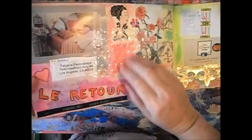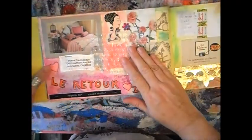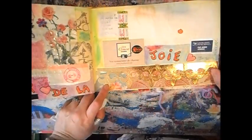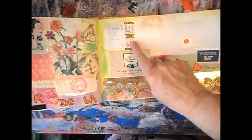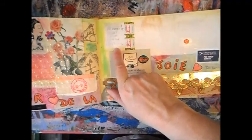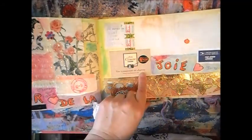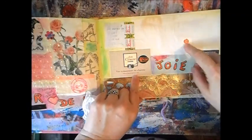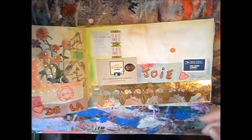I glued some bubble wrap — probably to test if it would stick, but also as an image: it's like protecting myself. I obviously made these two pages together. That is the crown we use for the Day of the Magi — it's a French tradition. 'In love forever' — well, that's what I thought then. Teosha is a black tea I was drinking to lose weight — it works really well. And Harry Potter — maybe a book I bought for my son, or maybe we went to see the movie.